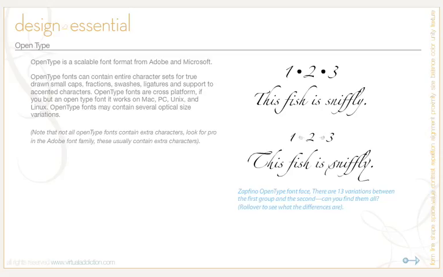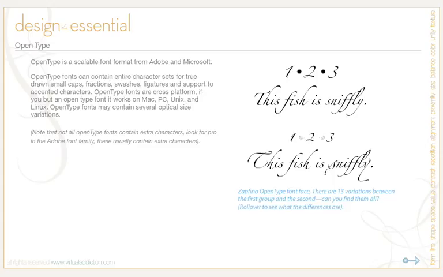Opentype fonts are a new scalable font format from Adobe and Microsoft. The Opentype uses the general SFNT structure of a TrueType font, but it adds several smart font options that enhance the font's typographic and language support capabilities. It also uses a double byte encoding system, which allows the font to contain more than 65,000 glyphs instead of the basic 256.